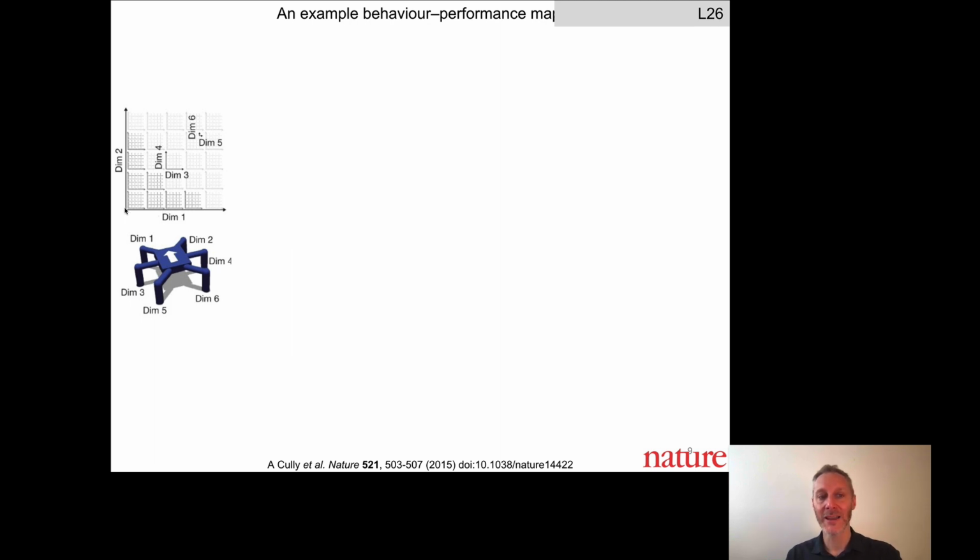Same thing for the second dimension. The second dimension has 5 bins corresponding to whether the leg spent 0 to 20% of the time on the ground, 20 to 40%, 40 to 60%, 60 to 80%, or 80 to 100% of the time. In this cartoon example, the right leg spends 20% of the time on the ground. The first bin captures 0 to 20%. So this controller is going to go into the first bin here, and on the horizontal axis, the second bin.